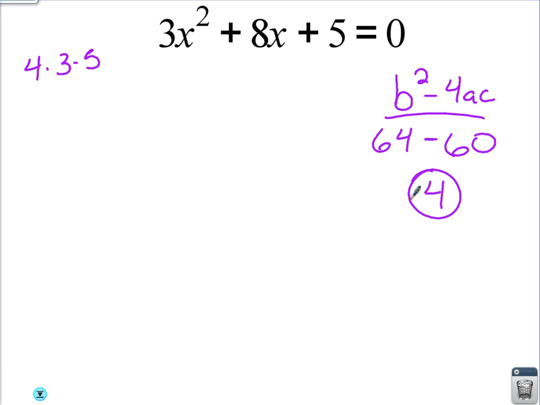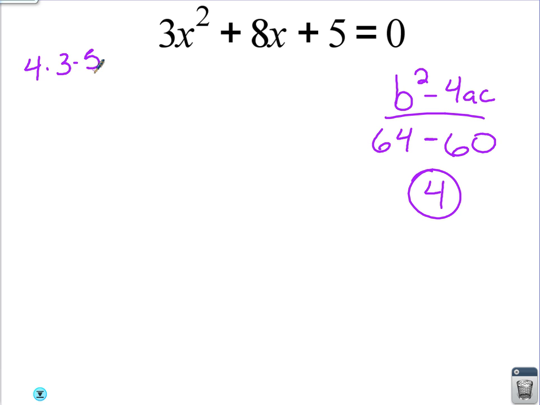Something else, I wrote this down for a reason. If you don't know what 12 times 5 is, that's fine. Why not do 4 times 5 is 20 times 3? Remember that multiplication is commutative. That's your algebra tidbit for the day. You can multiply in any order. That's the commutative property of multiplication. What if I don't know that, but I do know 4 times 15? That's 60. So you multiply in any order you want to.